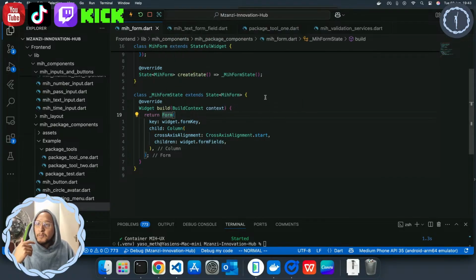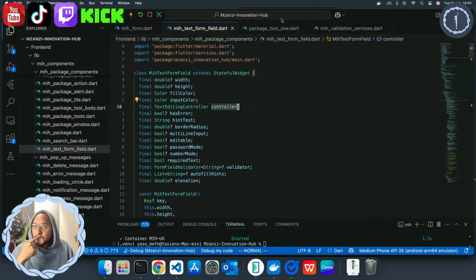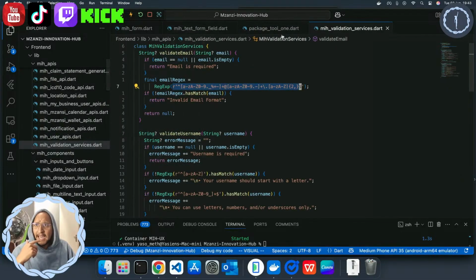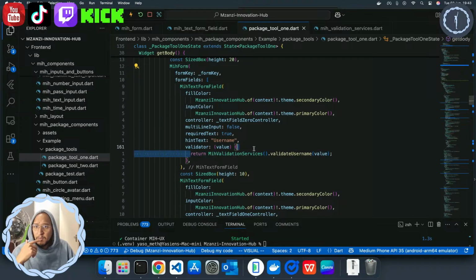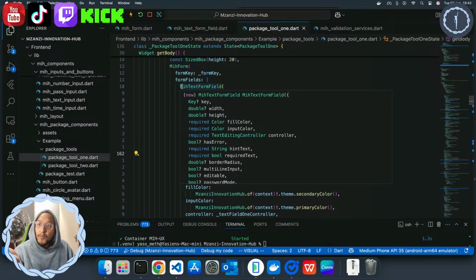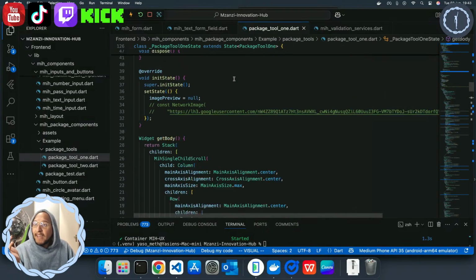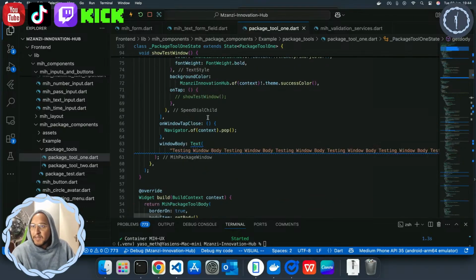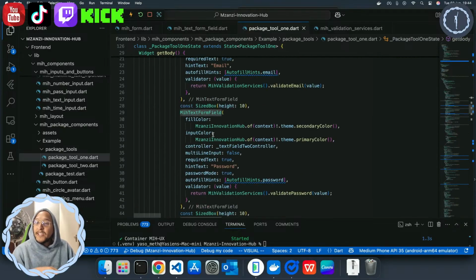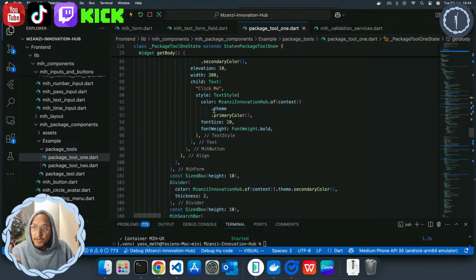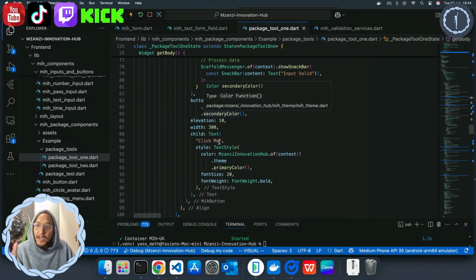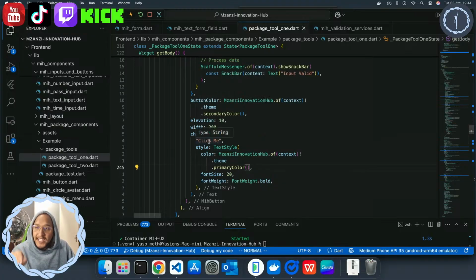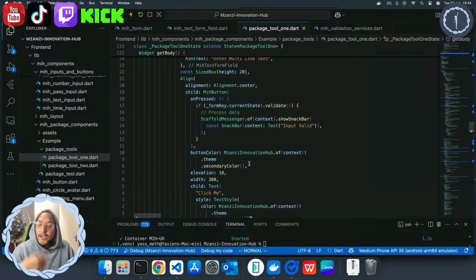And this built-in tool provides you with a whole lot of functionality. It allows me to put my validation in my text form field itself, instead of having validation as a separate function. Instead of creating a separate validation function and then calling it on click of my button, which is what I was doing previously. It's probably not the correct way, but when you click the button, it does a validation check.